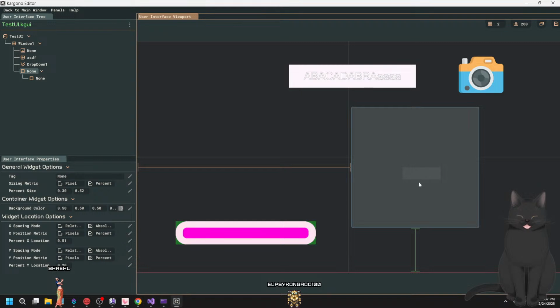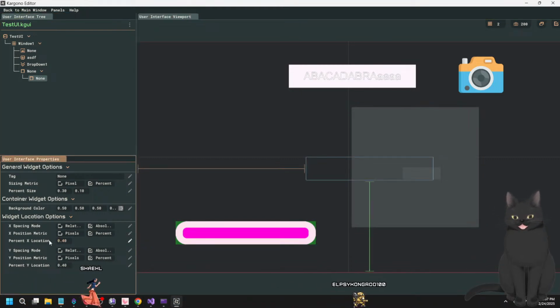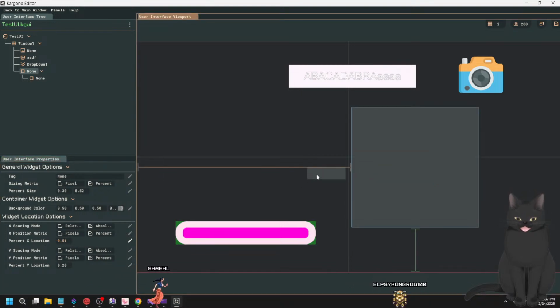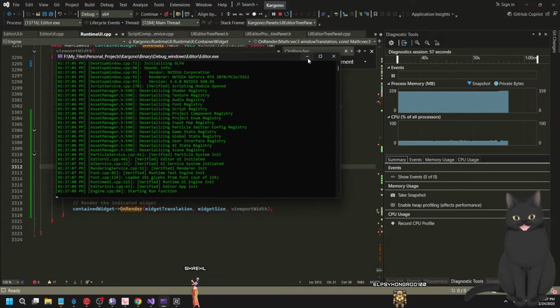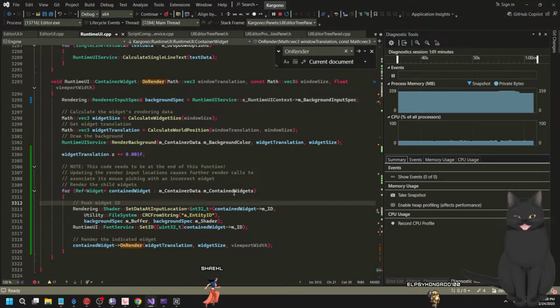Still broken? Really? That's interesting. Why is it? Okay, wait, let's move it out of the way. Put it like over here. Huh. What? Am I passing the wrong thing here or something? What's going on?